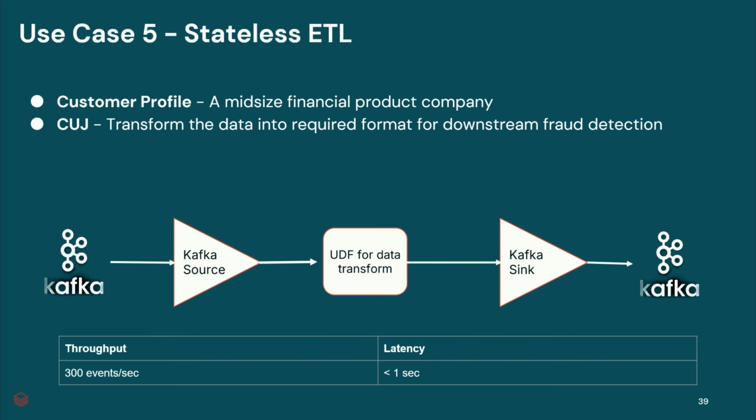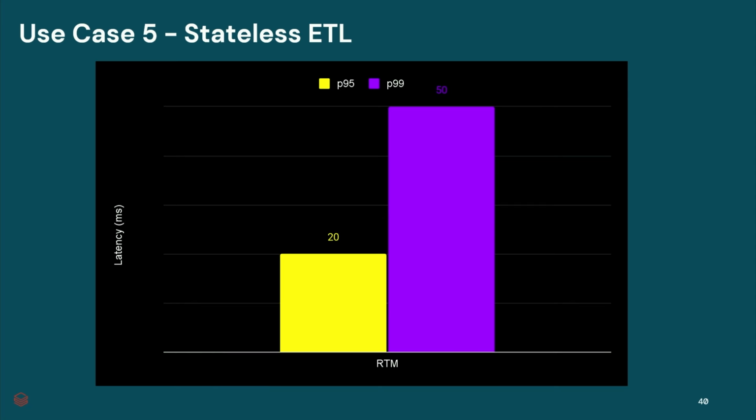So, another fraud detection use case was a Kafka to a UDF to transform their data, custom code that they've written, and also write to a Kafka sink as well. Here, I don't think we had a comparison with the existing execution modes, but we had some numbers from when they ran it in real-time mode. So, those are the numbers. Pretty low, P99, 50 milliseconds, right? That's the latencies they were achieving.